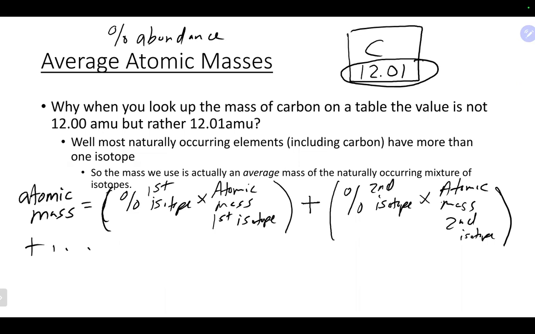When we use a percentage in a calculation, should we leave it as a percentage? We should convert it into a decimal. To convert a percentage into a decimal, you can do one of 2 things. You can either move the decimal place 2 places to the left, or you can divide by 100%, which will move the decimal for you 2 places to the left. So whichever way you want to do it.